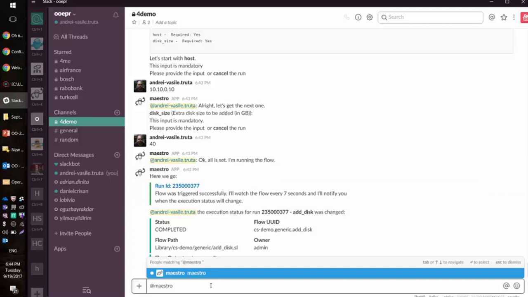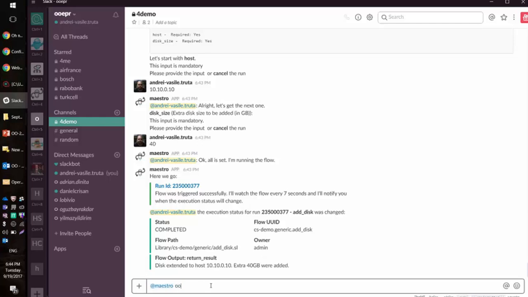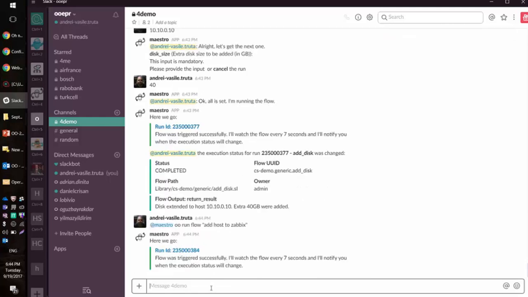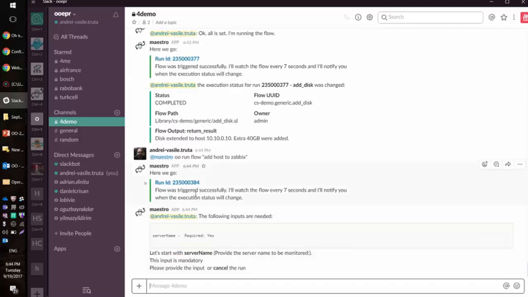So I have a Zabbix flow and I can say Maestro OO run flow, add host to Zabbix. Now, one thing that you observe here is the fact that the flow has been run, but Maestro didn't ask me for any inputs.